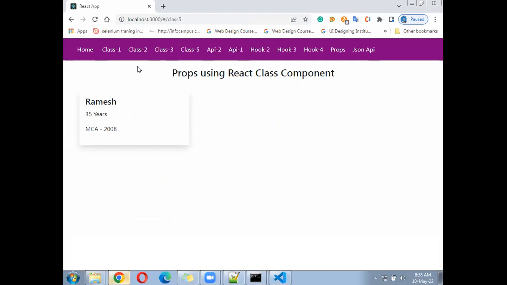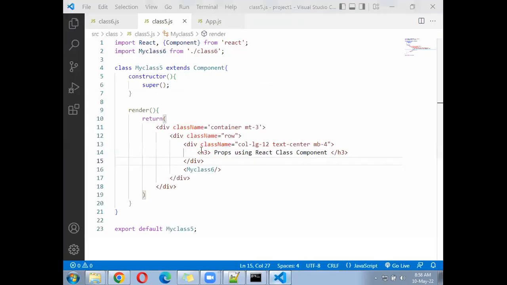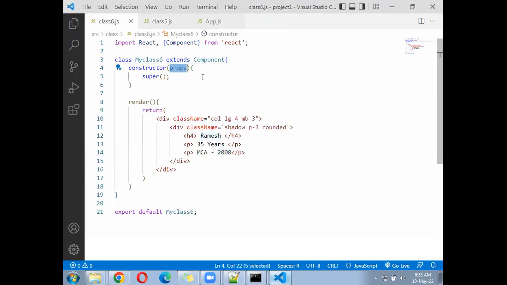That is called class 5.js. Okay, come now to class 6, and print here the props we called.